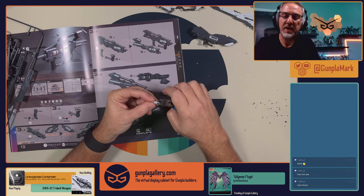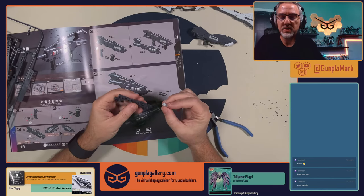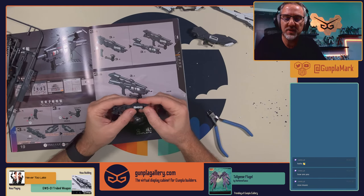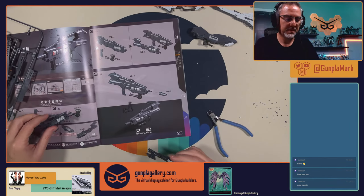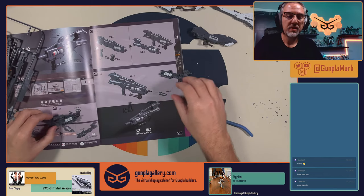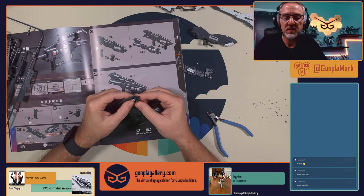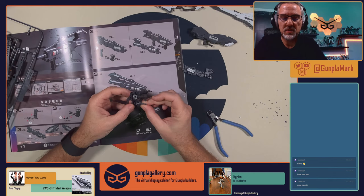It looks to me, just to my eye, like these would fit in either side, but the instructions had the big exclamation mark to make sure that you're paying attention and placing the right one in the right spot. So maybe they are slightly different, and to my eye they just don't look different. But anyway, there's that one. All right, so now we can put this here. This handle faces this way and goes back here.